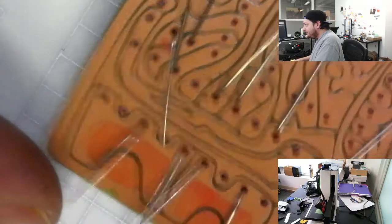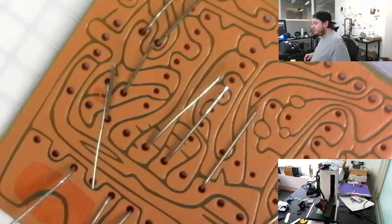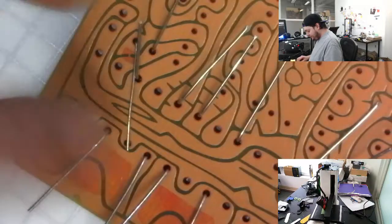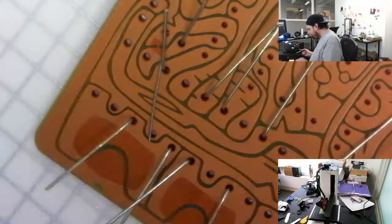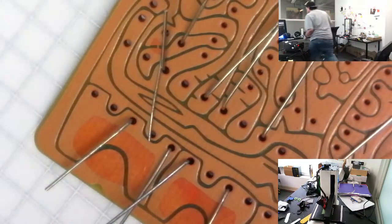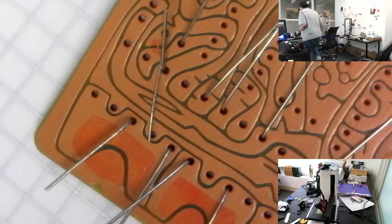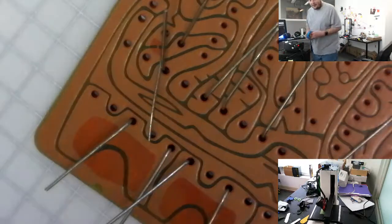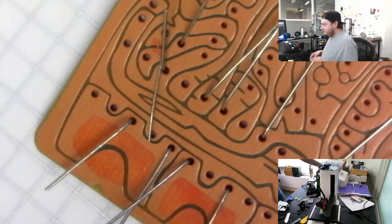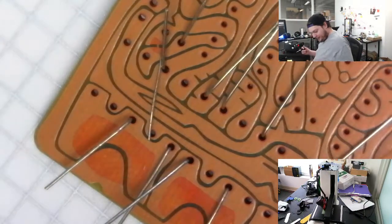So we're going to flip this board over. I'm actually going to try and move everything forward to me a little bit. Okay. And we go from one side to the other, soldering it all down. Let me grab my third hand as well. Not that I think I'll actually need it in this case. Get some masking tape in case I actually want to tape this down to the table. I don't know what I want to do yet.